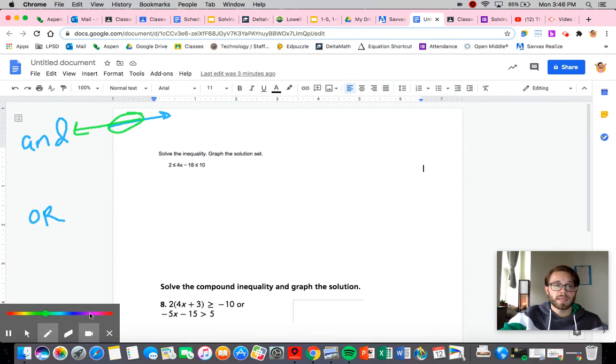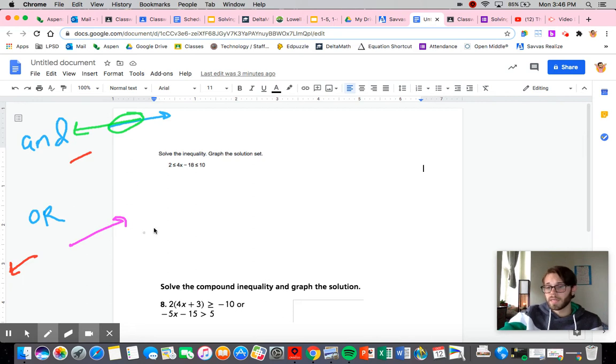The "or" is saying, I have one over here and I have another inequality that's this way. And we're saying, oh, this one's true or this one's true. There's that gap in the middle. The "and" ones, that's the one where you just have the area where they overlap. The "or" is the gap one.